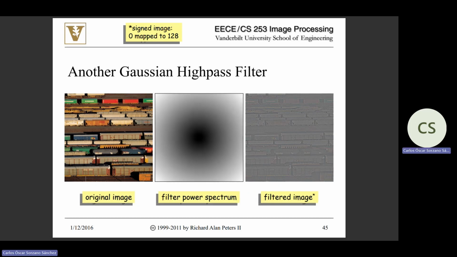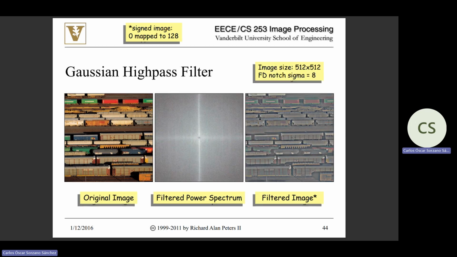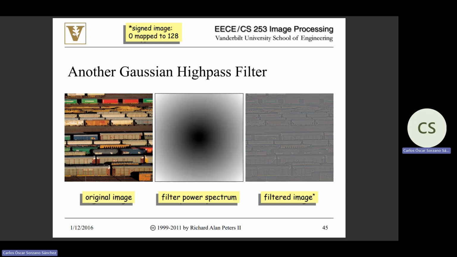You can make it bigger. So now we have a very big, so very slowly growing high pass filter. That means that even fewer frequencies, low frequency from the original signal, will pass. And now what we have are finer edges. So we can compare this one with this. Because here you are letting pass many frequencies, you have most of the details. It's true that you have lost the very low frequencies, but here you are losing even more. So the more you lose, the more you will go to just the edges.